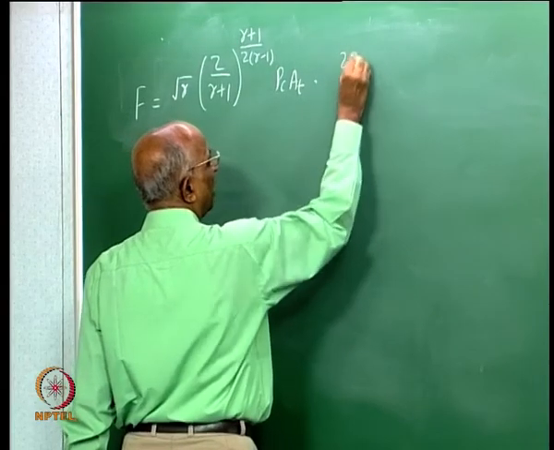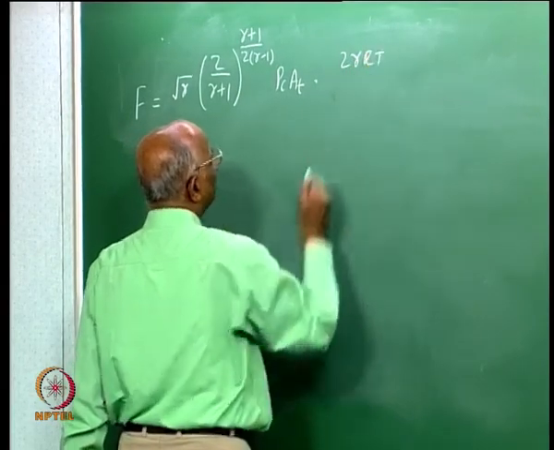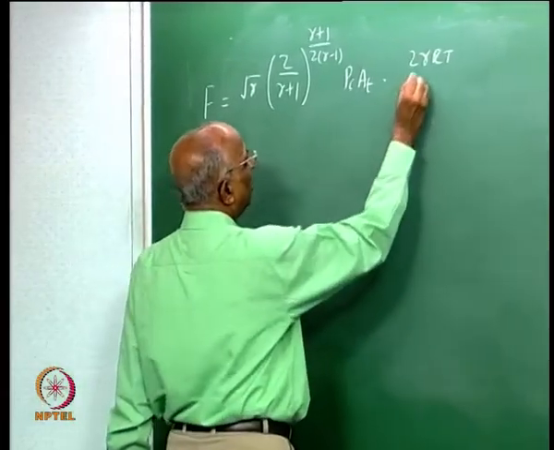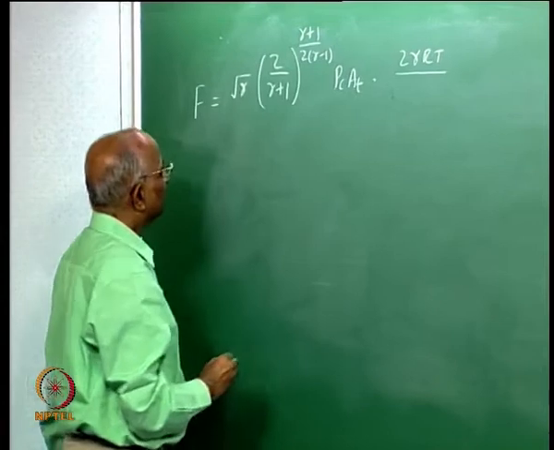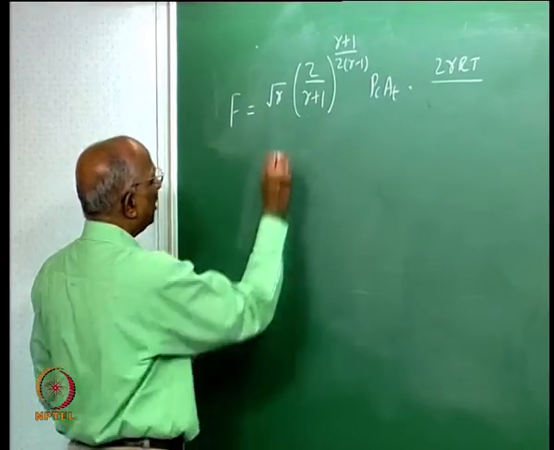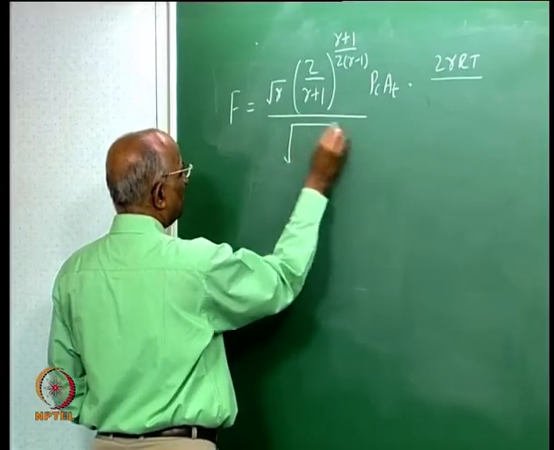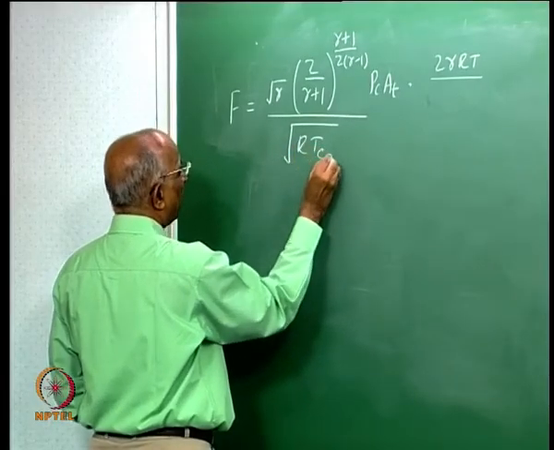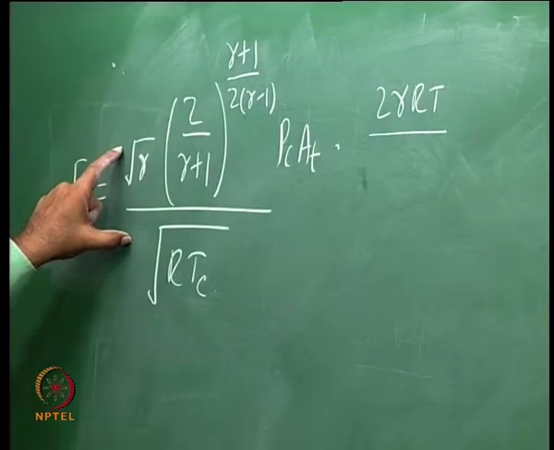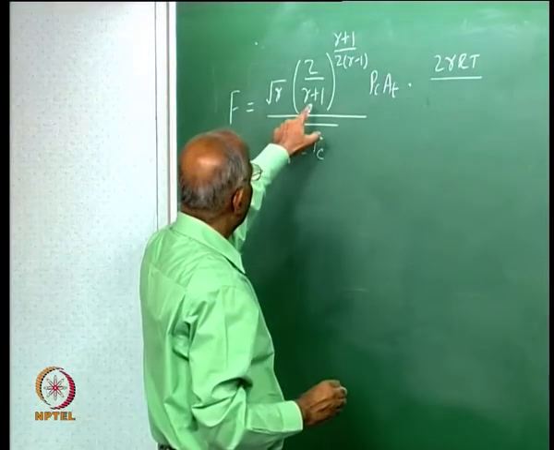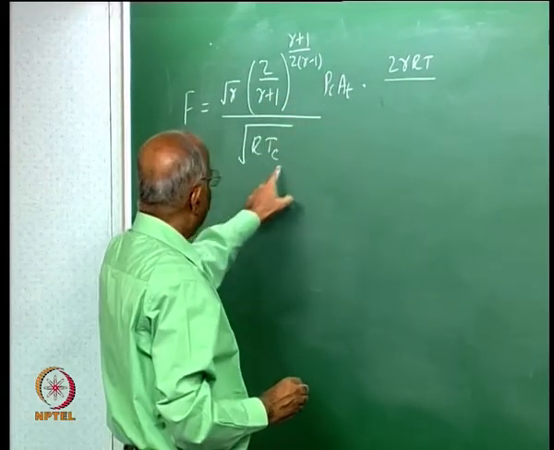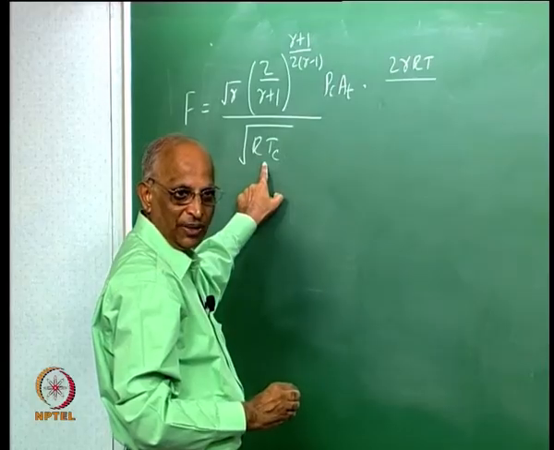To gamma RT, all right, divided by... no, something has been lost in the mass itself. RTc has been forgotten. No, please correct me. Let us first find out what is the value of m dot. M dot is equal to under root gamma (2 over gamma plus 1) divided by (2 gamma minus 1) into Pc At by under root RTc. This is m dot.